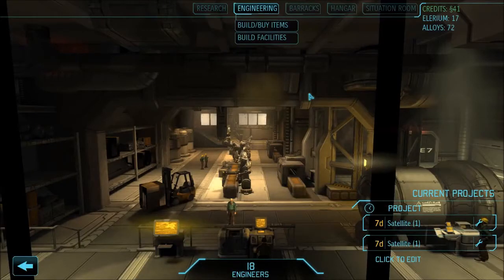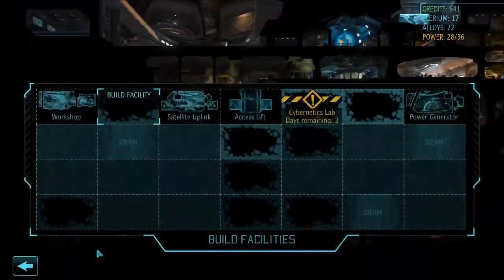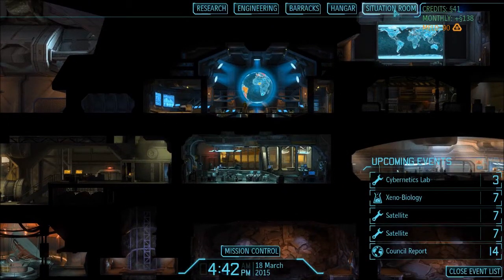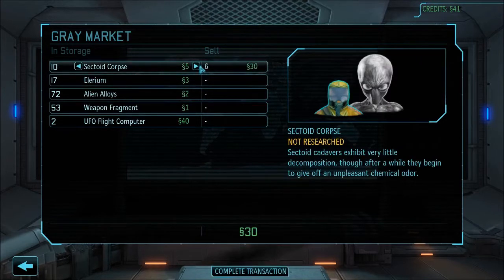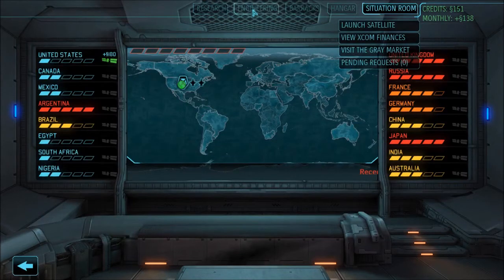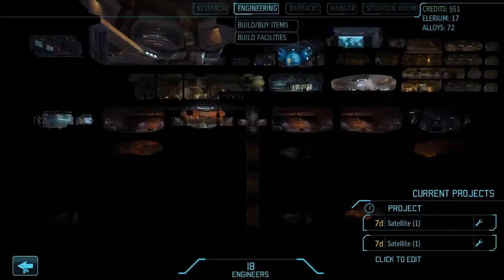Power generator complete. All right, and now that we have the power, we need to build a satellite uplink. We don't have enough money, of course, but we're going to have to build it regardless. Oh, 14 days. That is so close. Sell the flight computers. All right, I'm not going to oversell. 14 days. So it's going to be iffy. Let's just do it. See where it lands.